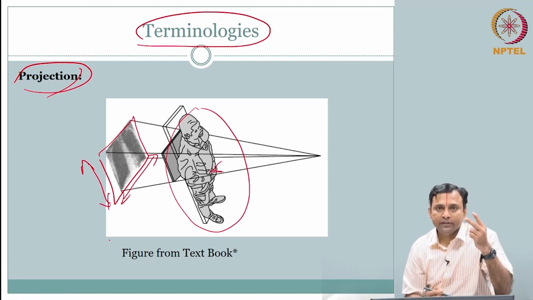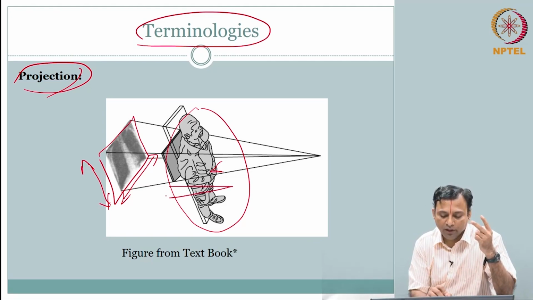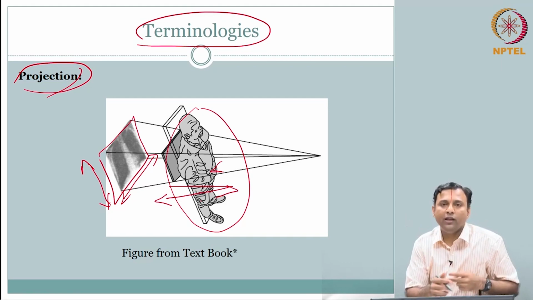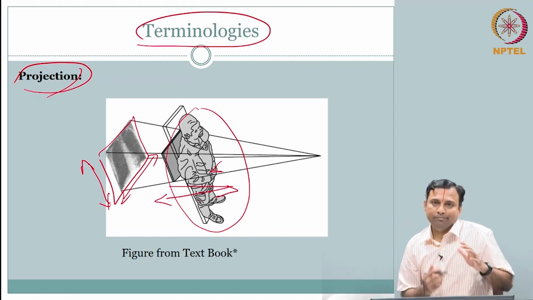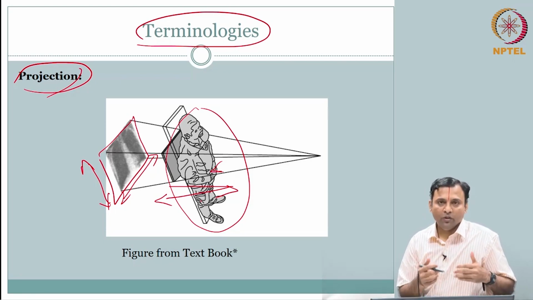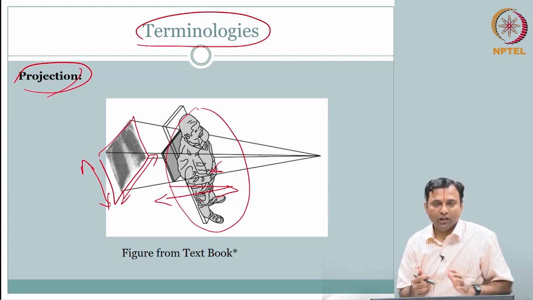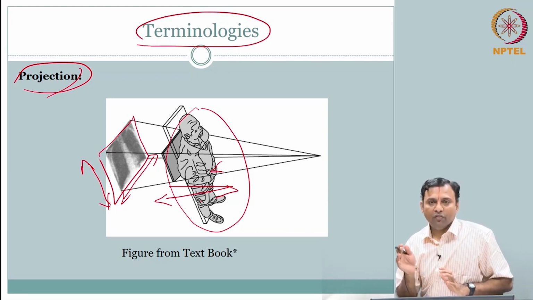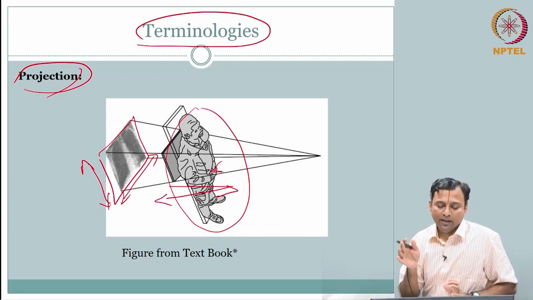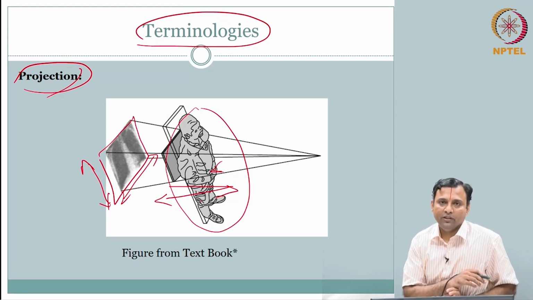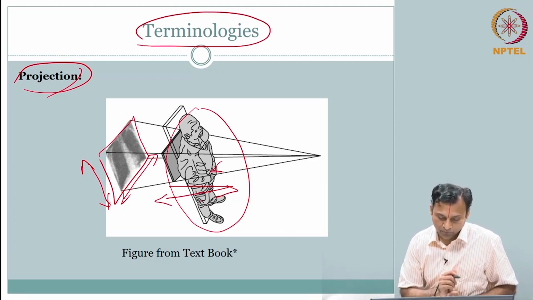So you have 2 dimensions. The third dimension, which is the front to back, is collapsed to the plane of paper, right? So you have to say it more correctly. That means you have a 3-dimensional object, you have made a projection of that on a 2D plane by reducing the third dimension. So projection, when we did here, a 3D became 2D.